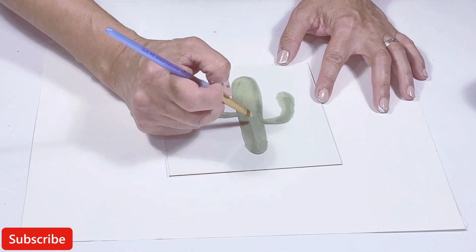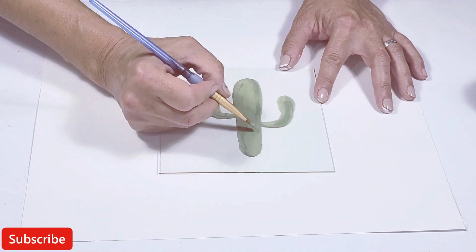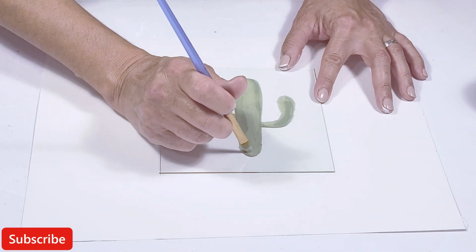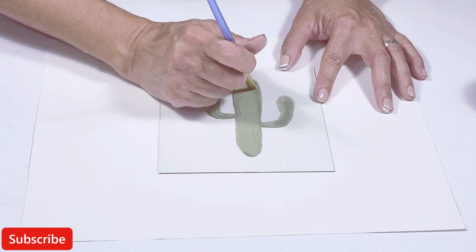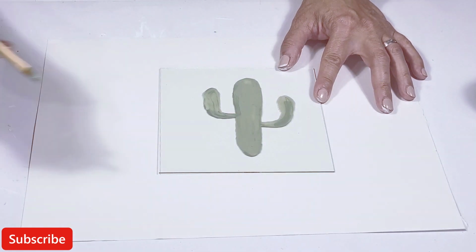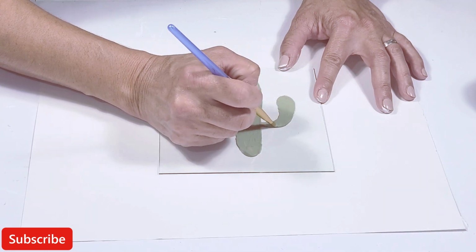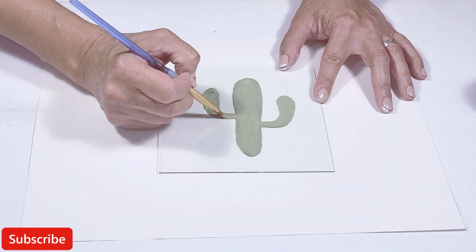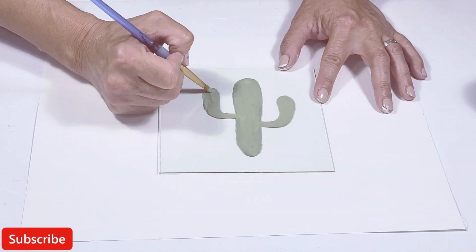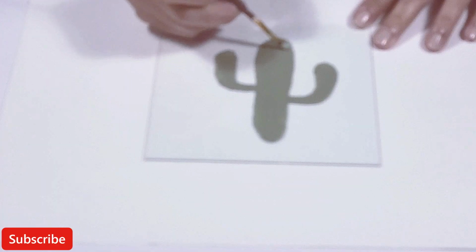When you're painting on glass, I've found that you need to let each coat of paint completely dry before you move on to the next step, or you could potentially peel off the existing layer that you started with at the bottom. So after letting that second coat dry, I'm coming back with some celery chalk paint and adding some highlight.